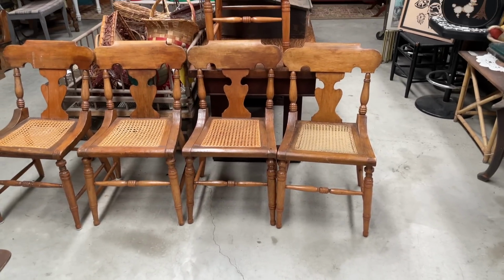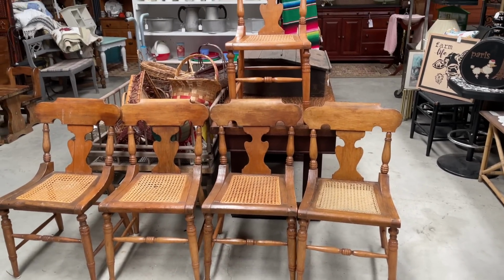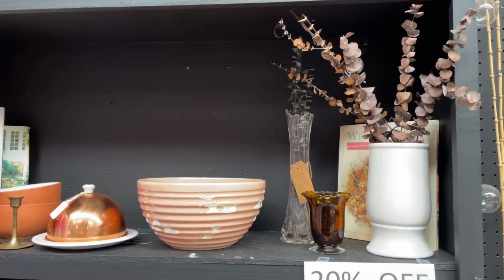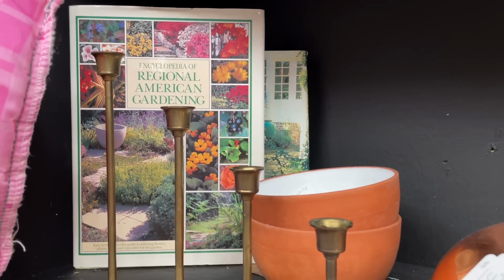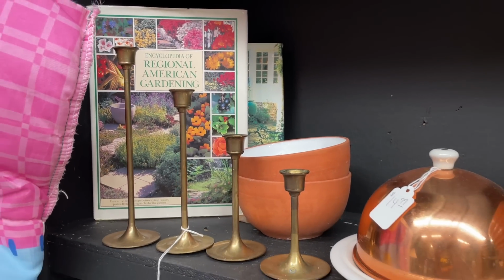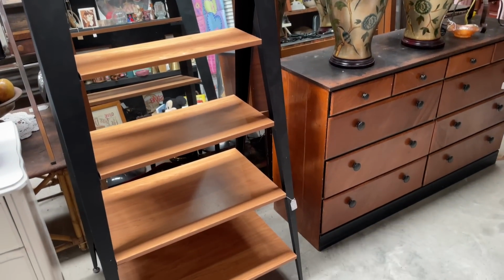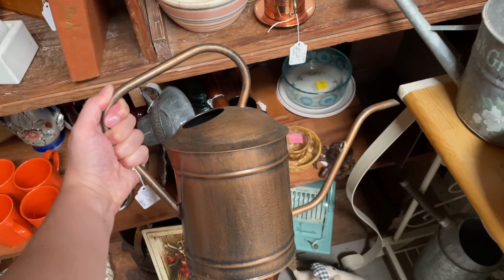I always love a good antique store, and this one does not disappoint. So they always have things from furniture to tabletop decor, wall art, different things along those lines. This specific day I found several pieces that I really liked, and they just had a lot of unique items. I could tell compared to the last time I was here, they had restocked quite a bit.